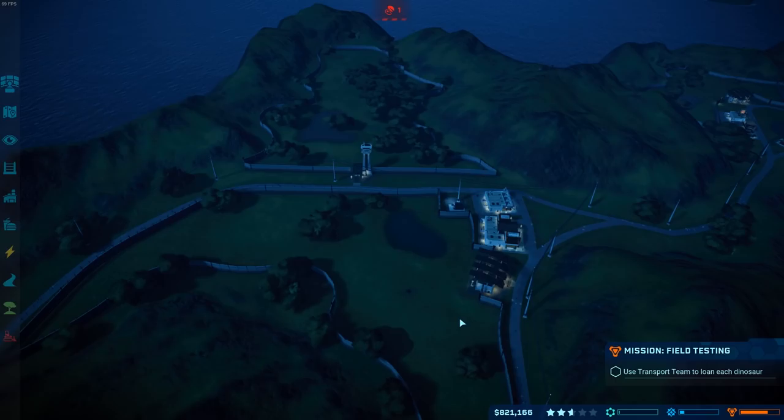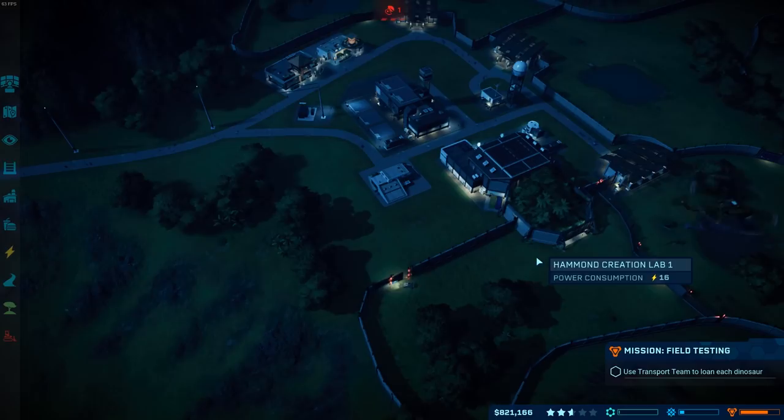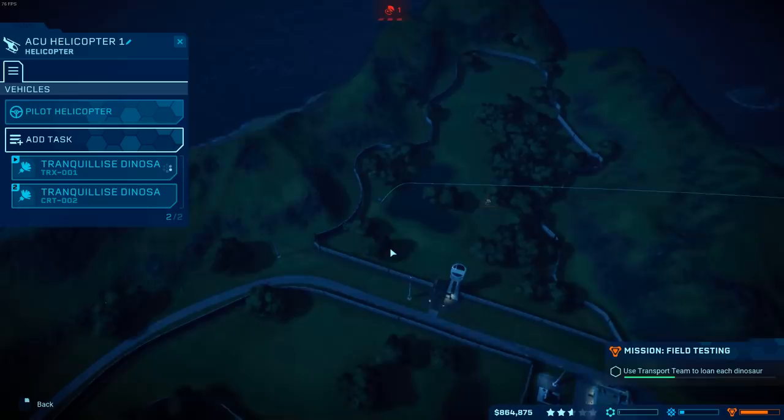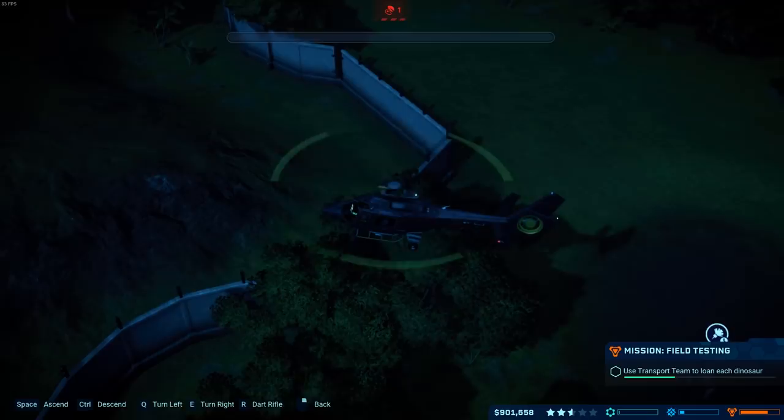Look at his extra work, mate. Go away. We're seriously dealing with dinos that are all over the place. Okay. Where's that ACU? I mean, half of me thinks we could have a go at this manually. But then this happens. Okay. Oops. And then I press the wrong button. On the helicopter. Here we go. Let's have a go with the dart rifle. There we go.